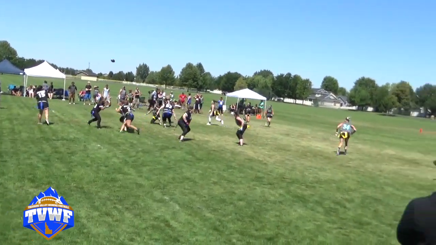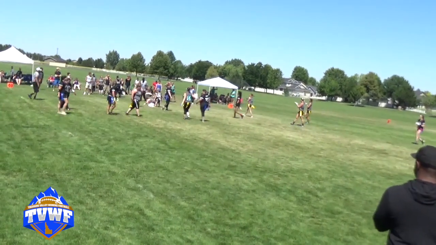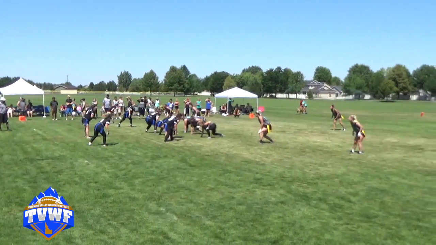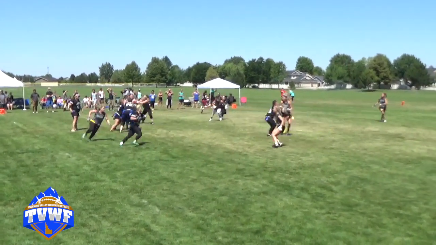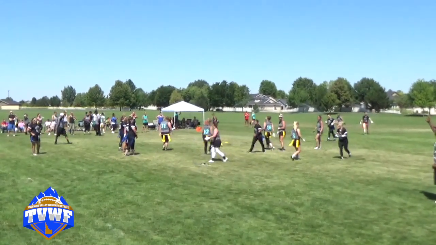Edwards with the snap, scans the field, turns to the left, throws it up to Banyan. Wow, what a great defensive play from the Boise Flash. Edwards with the snap, out to a running back, makes a couple moves, but can't get away from number three of the Boise Flash, who brings it down.